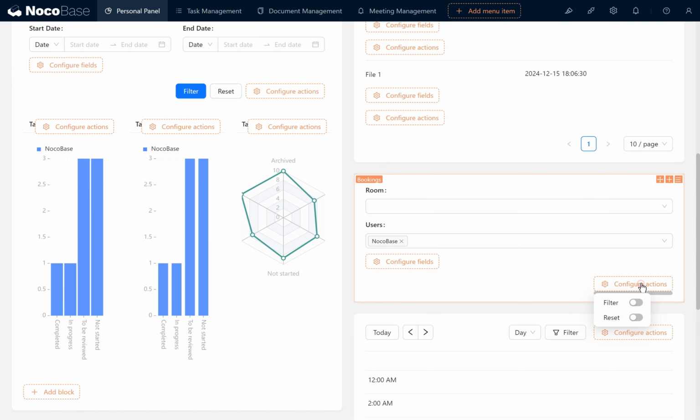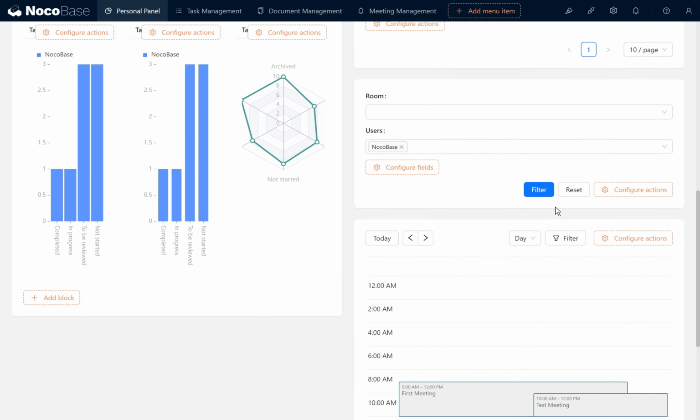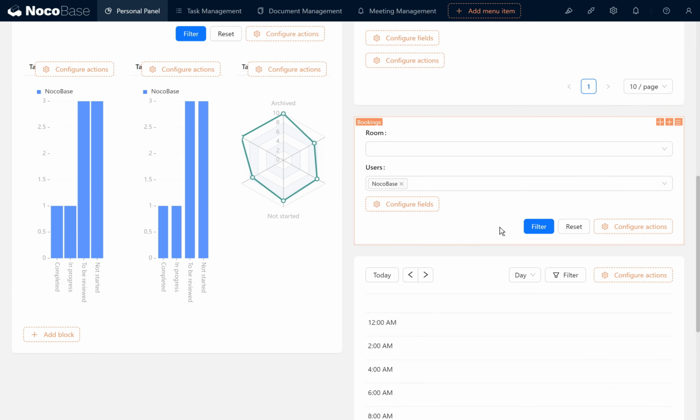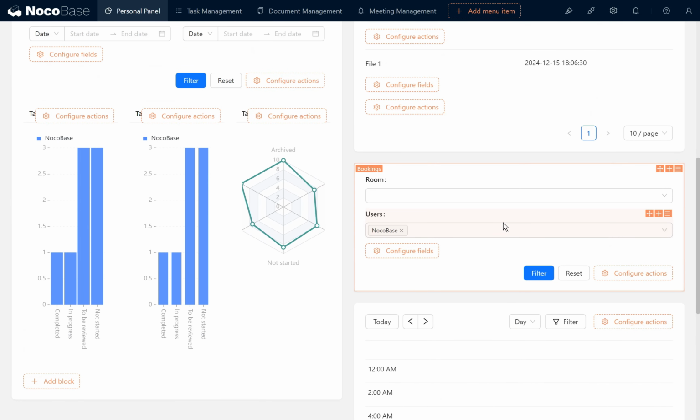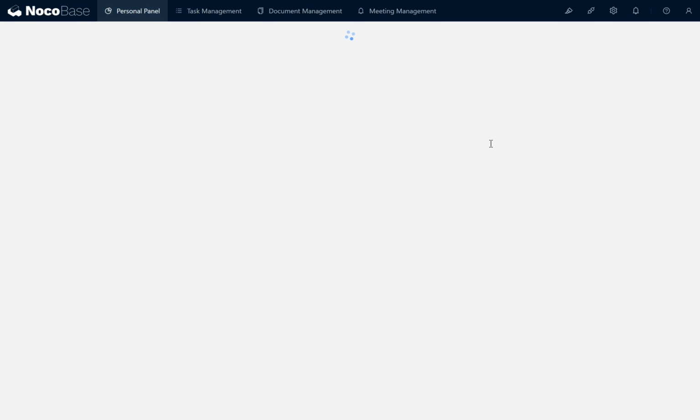Enable Filter and Reset buttons, and link it to the calendar block. Try filtering in the form block to see which meetings the currently logged-in user has, so it can be displayed in the personal panel.